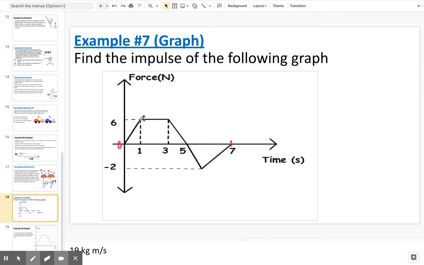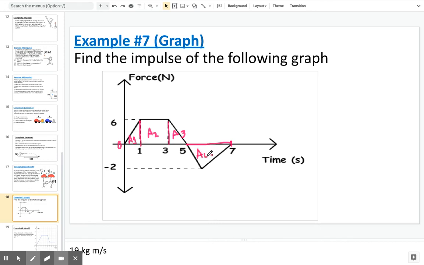So from 0 to 1 second, we'll call this A1 for area 1. From 1 to 3 seconds will be area 2, that looks like a square. We have another triangle over here, we'll call that area 3. Whoops, there should be area 2. Please fix that. So we have area 1, area 2, area 3. And then technically here, below our curve, we also have an area. So we're taking the area between the curve and the x-axis. So I'm going to call this area 4.